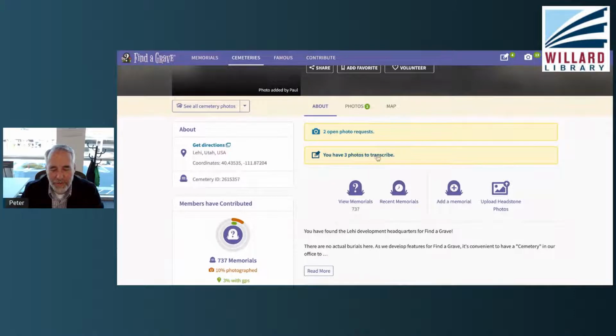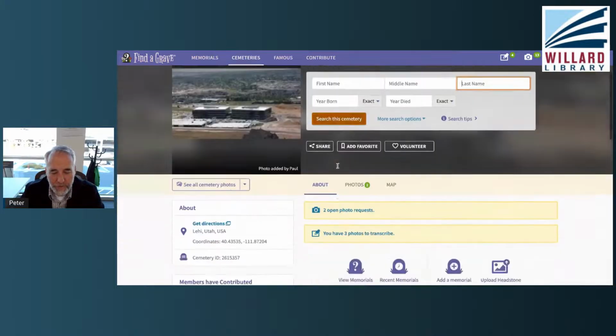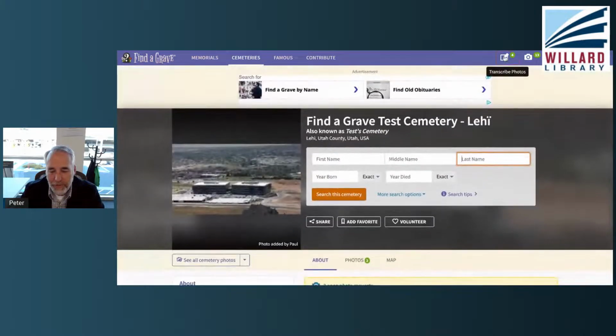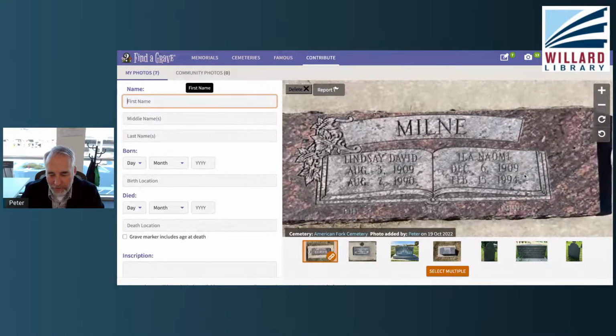So you can see there are 3. Now I've uploaded them already, but I'll just show you what you do again. So you click that upload headstone photos, you select the photos you want to do, select them all and click open. I won't do it because I just did these ones, but that'll upload those to the site. And once they're in there, they'll be in a queue that only you can transcribe. That's what this little icon right here means, is these are photos that are ready for me to transcribe. You'll see that it also showed them here on the cemeteries page. But if I click on one of those, it'll open that up. So this is that same Milne one that I uploaded earlier because his wife is also listed here.